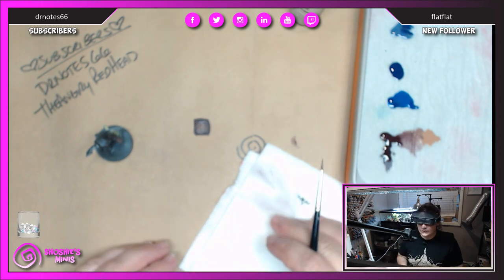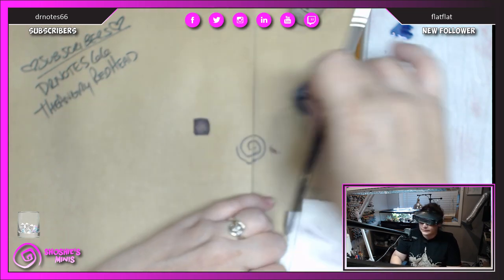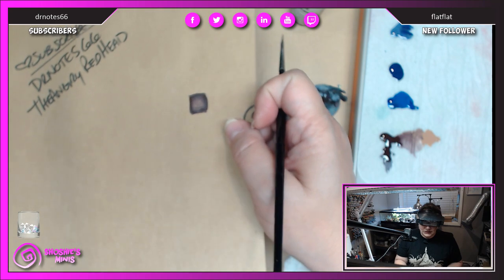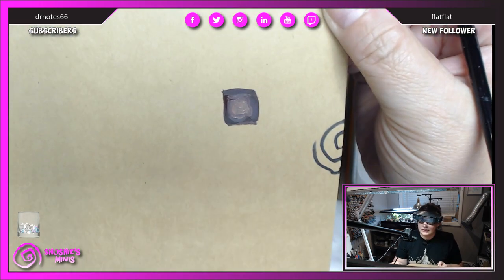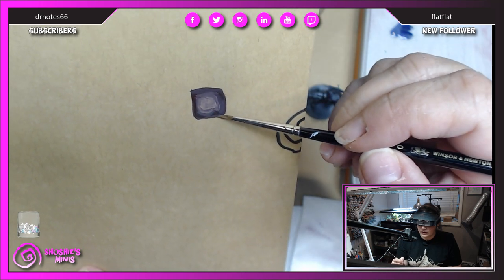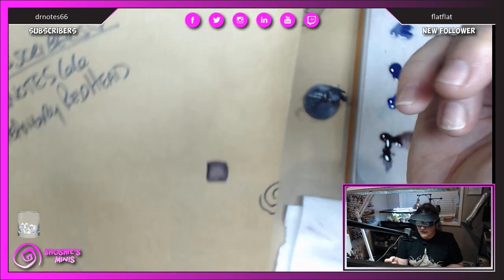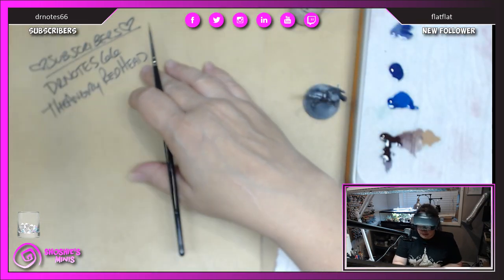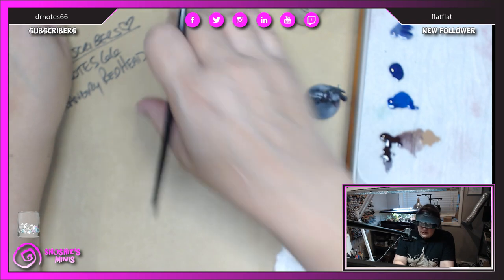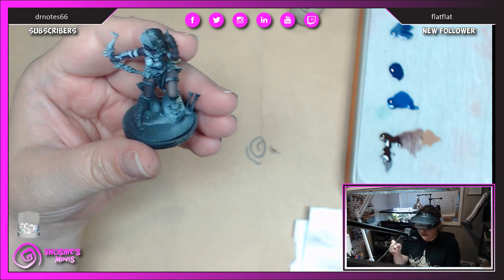You can't even see it because it's too far away, let me do this. We can't focus it. I'm gonna bring the paper to you. So can you see how I've done my different layers? We've got one layer and then two layers and then three layers and then four. So that's basically what I mean by the layering. This technique is very, very good for getting smooth blends.